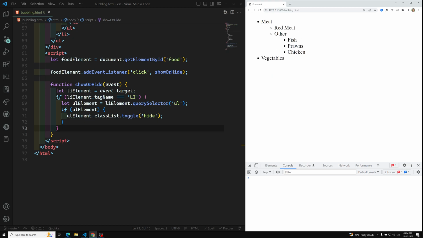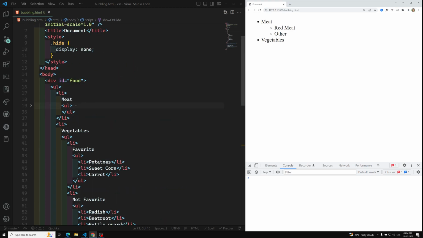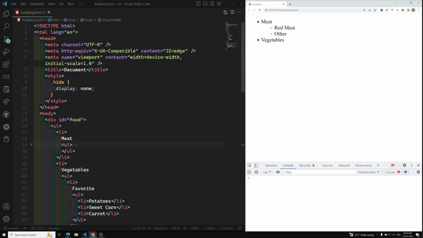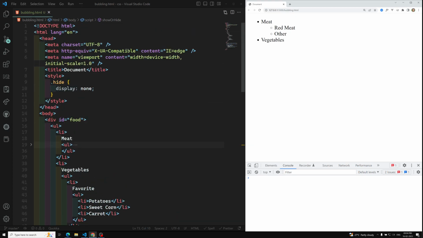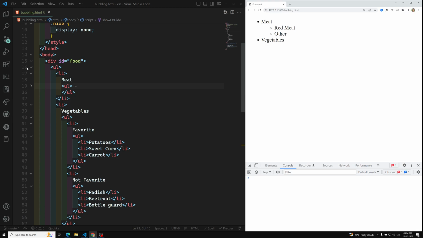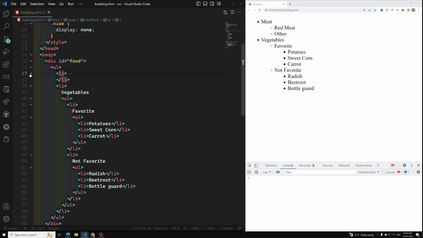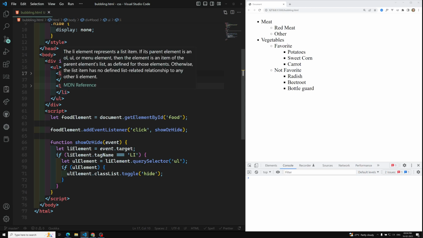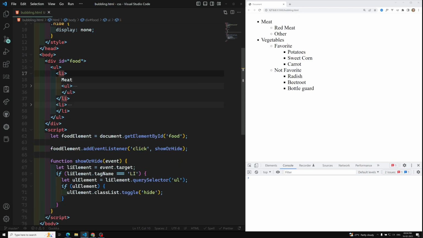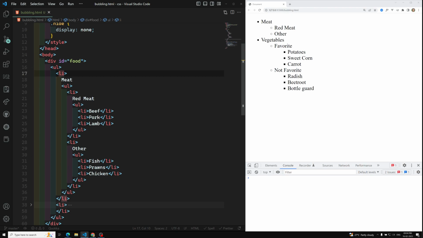So this is how we make use of event delegation, and we write the code like this. This is how it works for the list items. These are all the list items we have, right? Using these list items, here we have the ul element, which is our unordered list. Inside this we have two LIs, that is meat and vegetable. Inside them again we have ul and li like this.